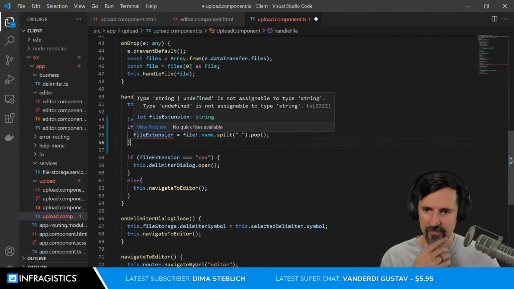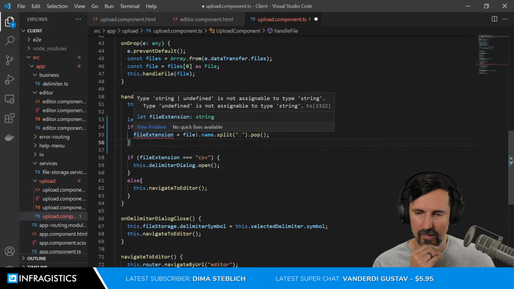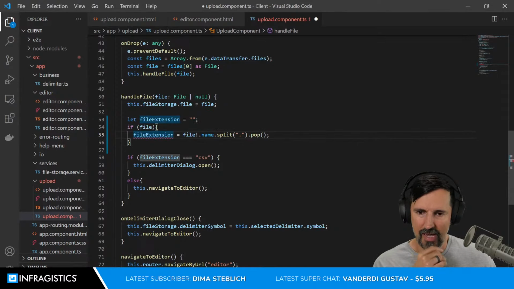Why is this mad at me? This is not going to be null. If it's in here, it's not null.